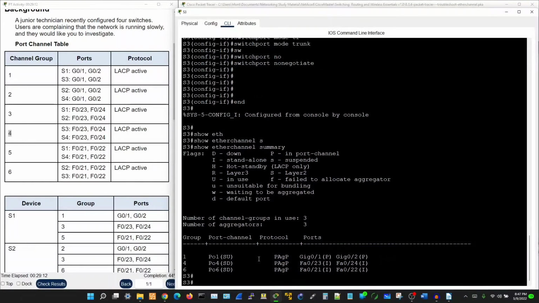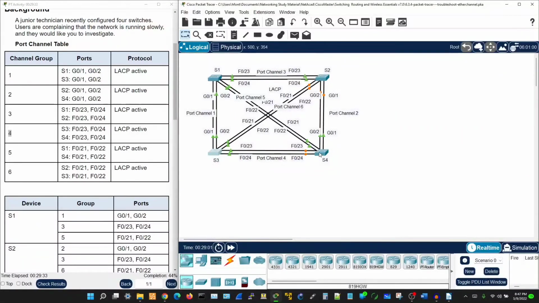Alright, so it's still down. I know I changed the protocol. I know that we were working on the correct interfaces. So it's time to take a look at the other end, which is switch 4. Close this, open switch 4.